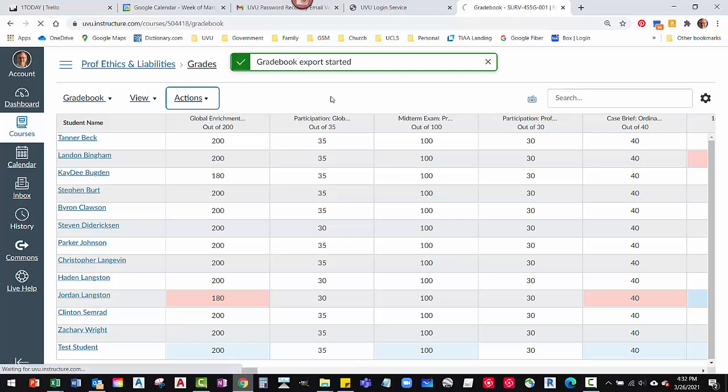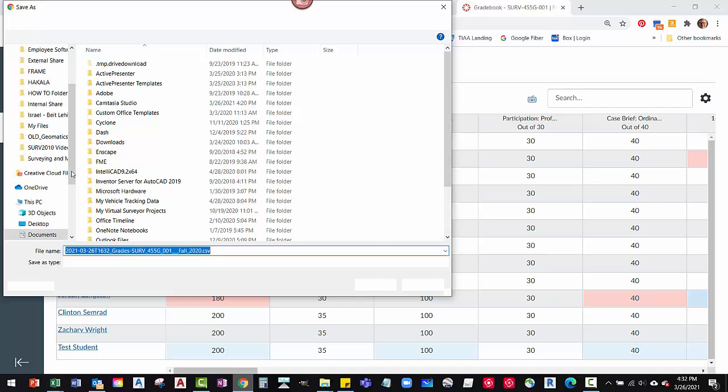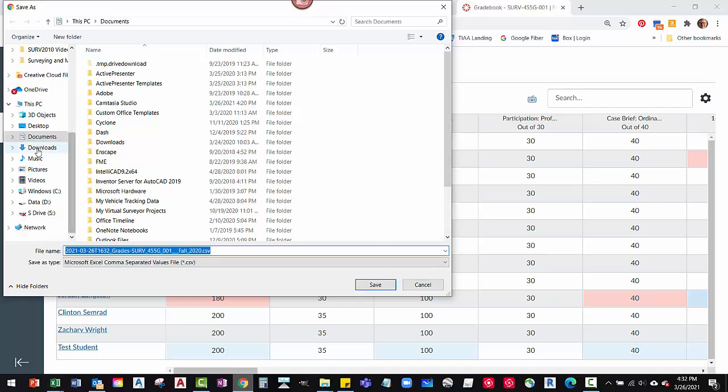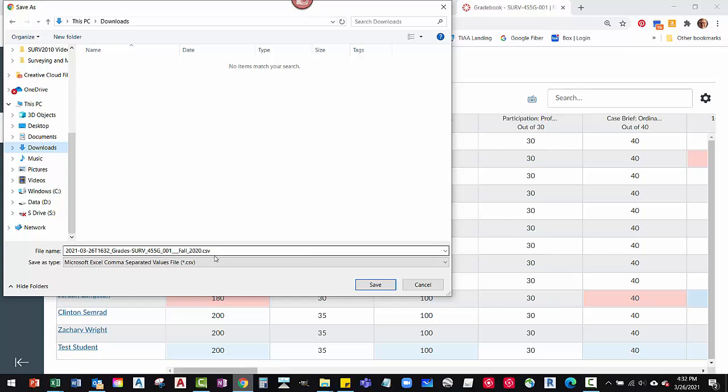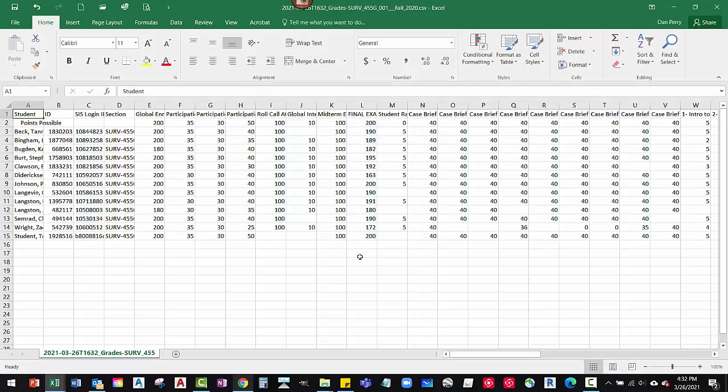As soon as it goes to export, it's going to go to a File Explorer, as soon as it calculates everything. I'm going to browse through here and just put it in Downloads for right now. You can name this however you want to. I've got a particular location, but we'll just put it here for right now. Click Save, and it's going to produce the CSV file. You'll notice it's a .csv file in Excel, which is the easiest way to read it.